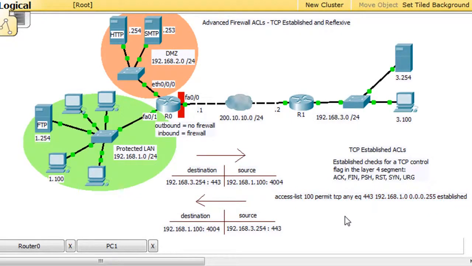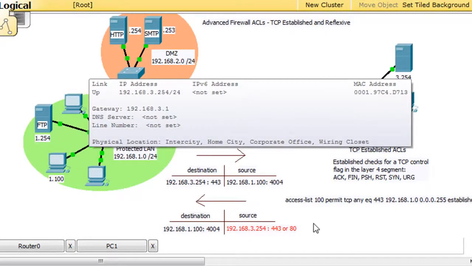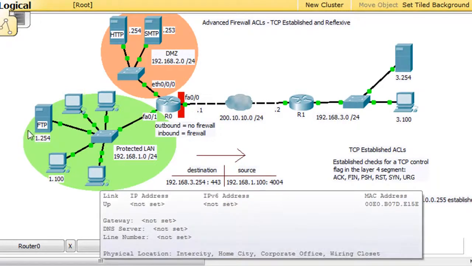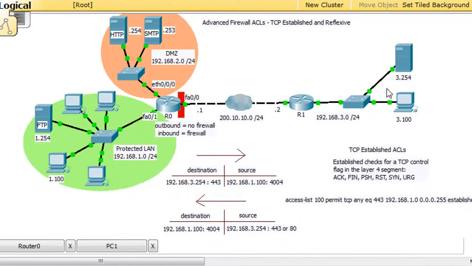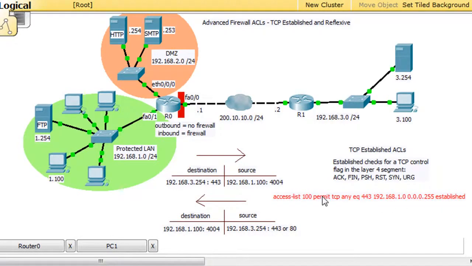So, for instance, right now the assumption is that traffic coming from here into the network this way, meaning coming this way on this arrow, if the source port is port 443 or port 80, must be traffic coming from a web server or a secure HTTPS web server, and so that traffic must have originated from within this network and is trying to come back from a request. But without the established keyword, that's not necessarily the case.